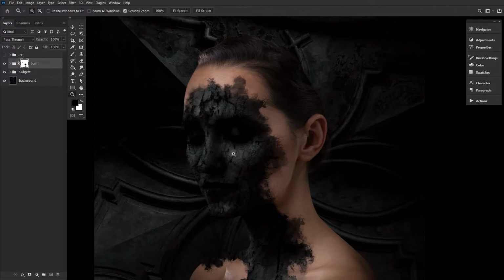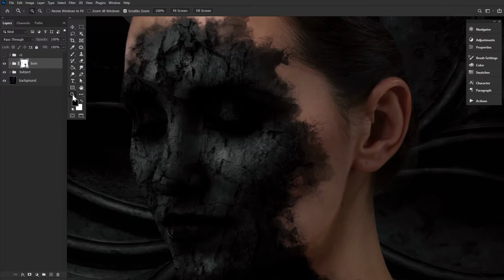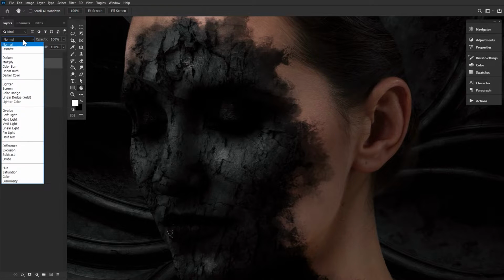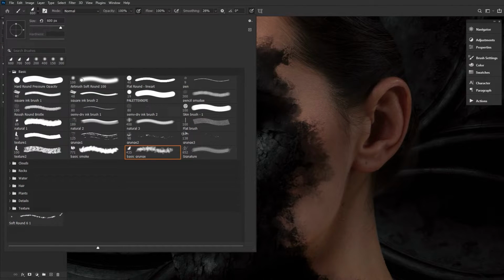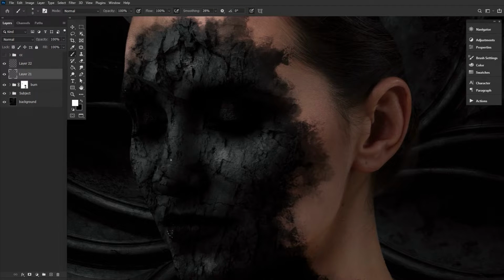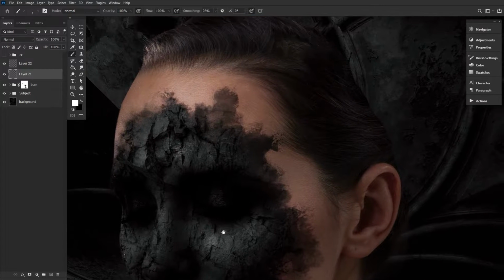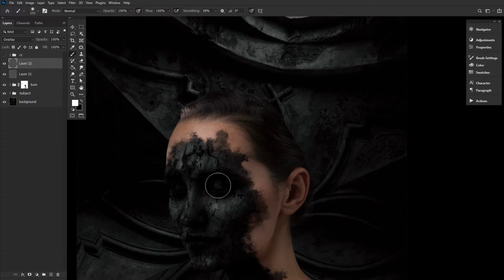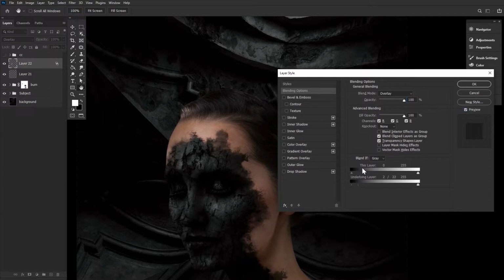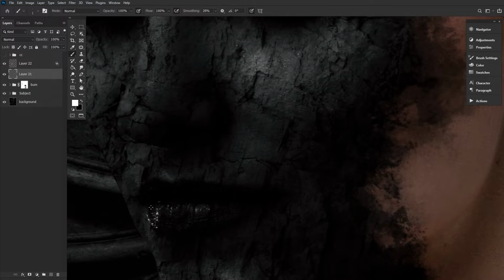Moving on, you may have noticed we have lost most of our subject's features. You're going to want to bring them back using a mixture of overlay and normal layers. Create your two layers, placing both layers above your burn group. Go ahead and paint in any tiny little highlights and reflections on a normal layer using a default round brush. Then over that layer, further bring out the highlights with a layer set to overlay, again painting with white. We are just focusing on the eyes and lips, really, making sure they stand out amongst all of the dark shadows we've created. You can adjust the blend if settings on the overlay layer to pinpoint those highlights, using the left toggles to take the light out of the shadows.